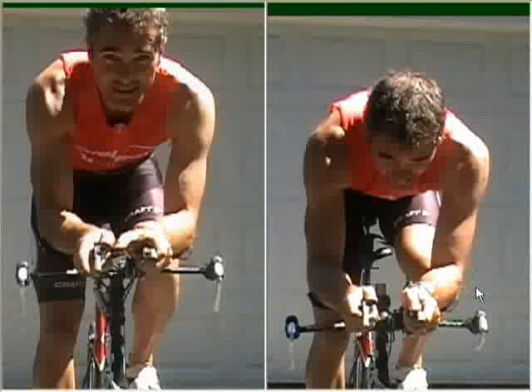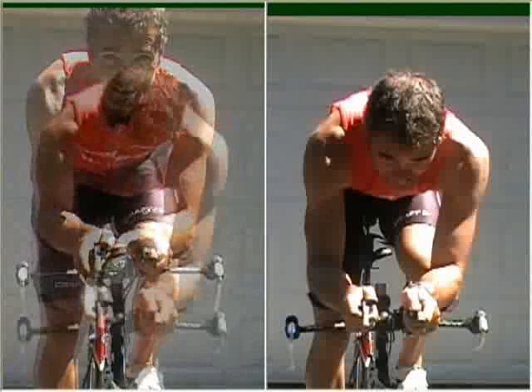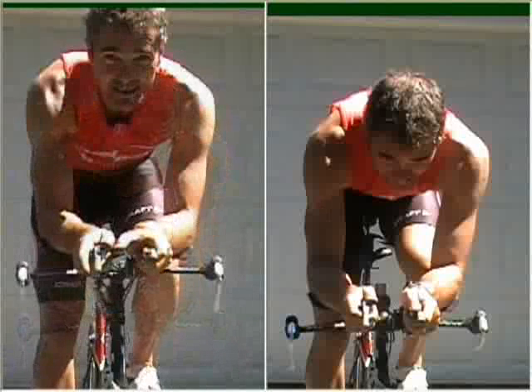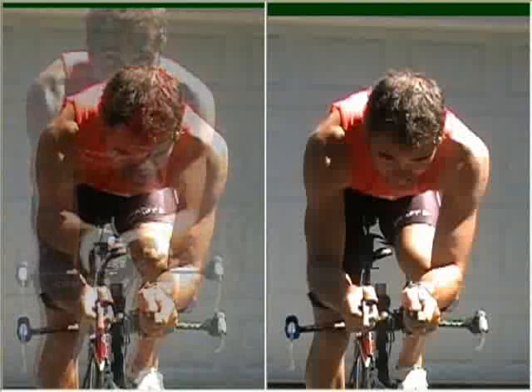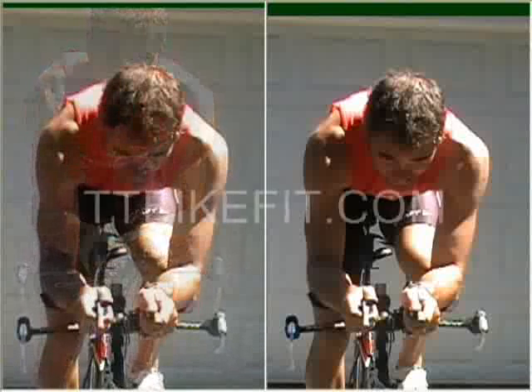The position itself is not that uncomfortable at all when done properly. The main source of discomfort in this position has to do with trying to sight — having neck and shoulder issues just trying to look down the road. It gets a little bit tough, so for any extended period of time that would be very difficult. But we can just do a morph of the positions and get a very dramatic comparison of how much frontal area is going down the road in one position versus the other. The ideal position for most triathletes is somewhere in the middle of these two.